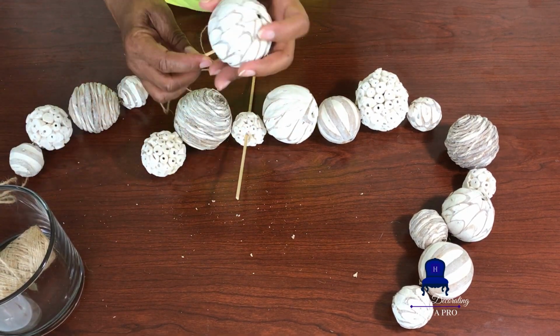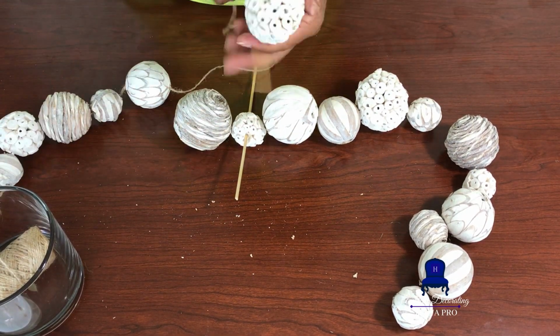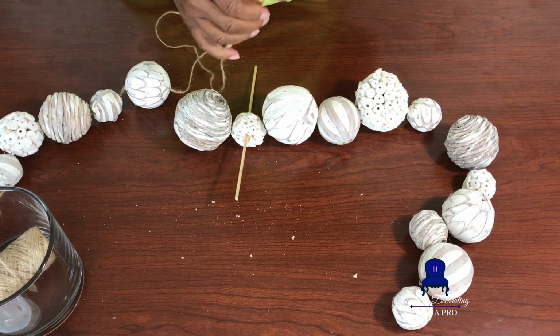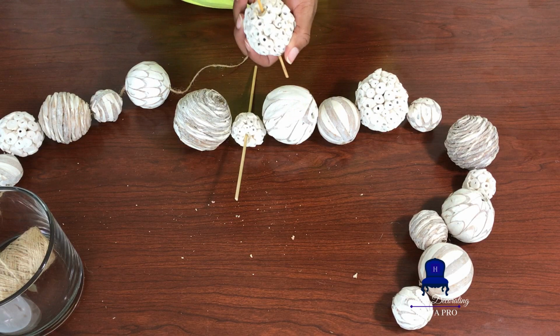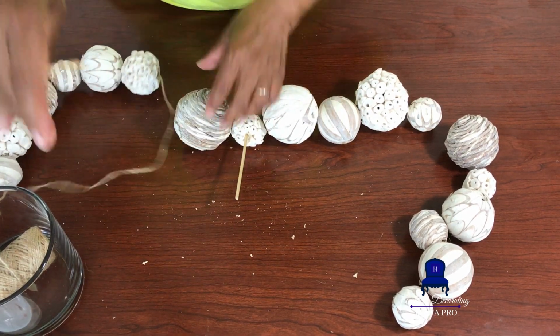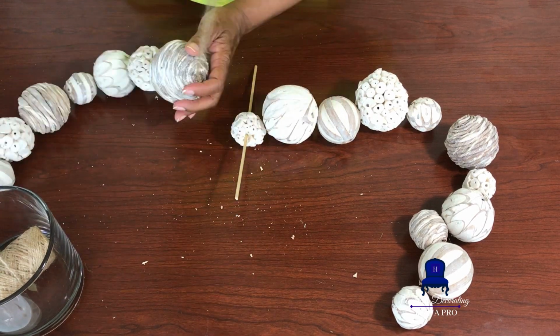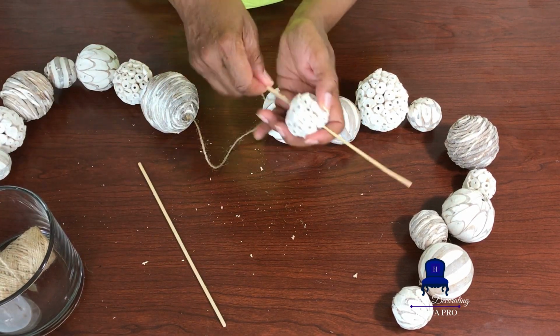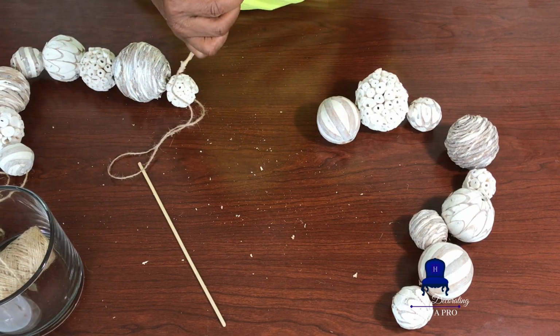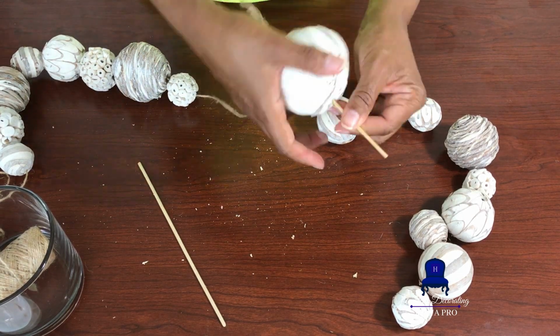Now, I know that you notice here that there is a bunch of little residue or crumbs coming out of these pieces. You can also apply a light acrylic spray on these. Once you're all done, just hang them up somewhere and just spray them, and you won't have to worry at all about the shedding onto your furniture.